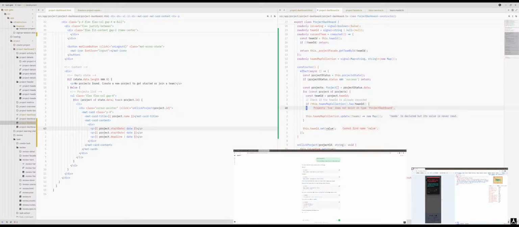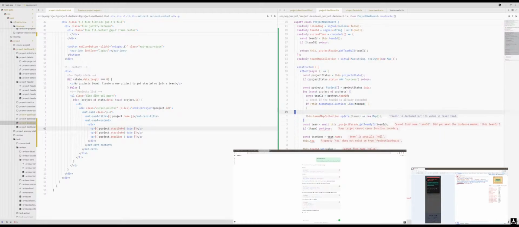Actually, we can make this much more concise by moving this one outside, and instead in the check, if it already has, then we will continue.